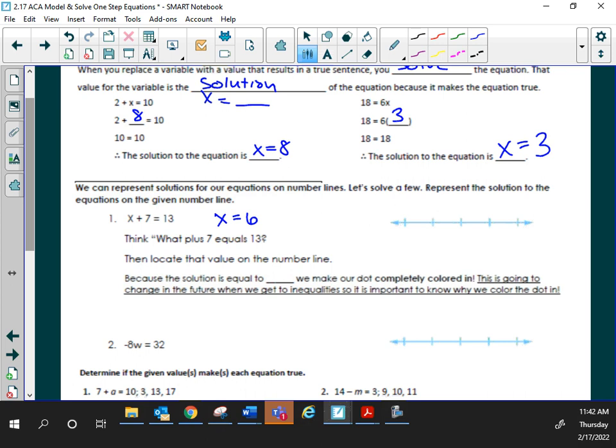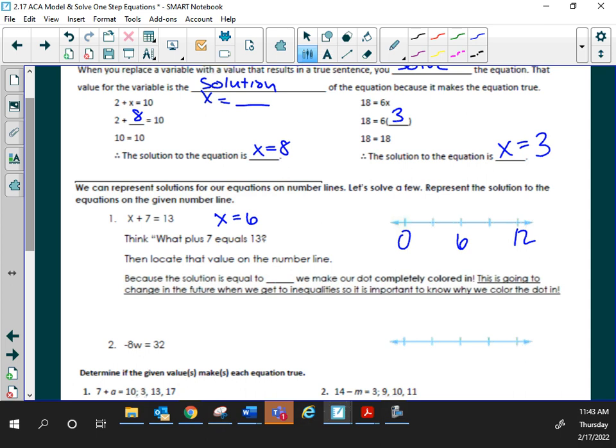We can represent solutions of our equations on a number line. Okay. What goes on a number line? Numbers. Okay. Miss Lytle will always put like 0 on the number line. It doesn't have to be in the middle, but I always like to put it since it's 6, we're gonna go towards the positive. So I'm gonna put 0 here. What's a number bigger than 5? I'm gonna put 6 here, and then what can I put over here? 12. I like 12.